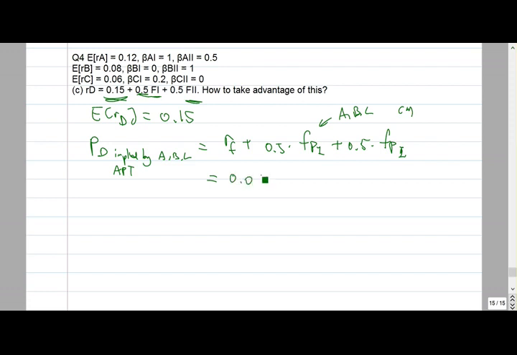This turns out to be 9225, which is smaller. So the price of D is smaller, so D is cheaper. So we want to buy the cheaper one. So buy D.